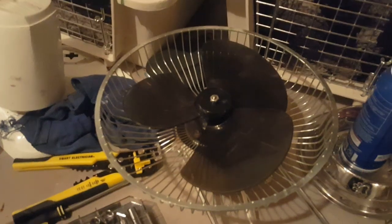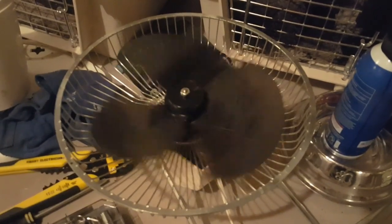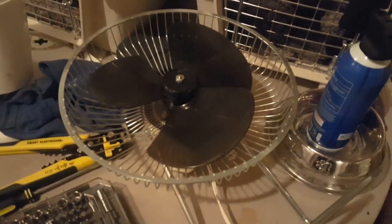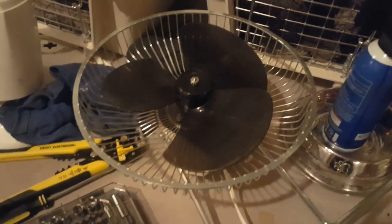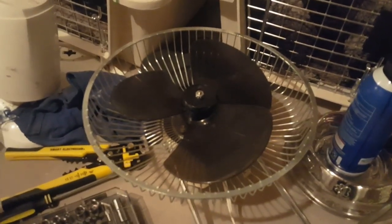Two hours later. Okay, it's been about two hours since I last did this, but I figured I'd let the oil sit, because the longer the better, I guess. Who knows? So what we're going to do is prop this back up, put the cage on, plug it up, and give it a go!